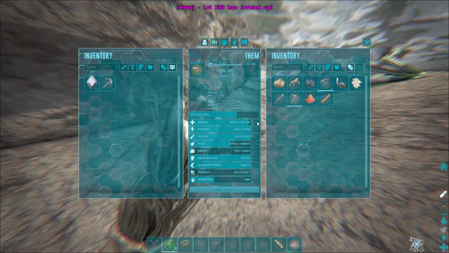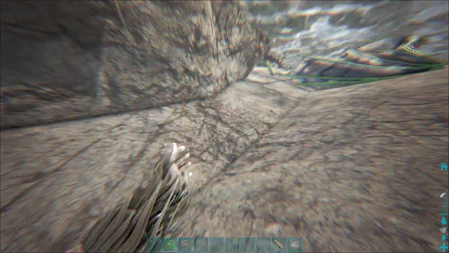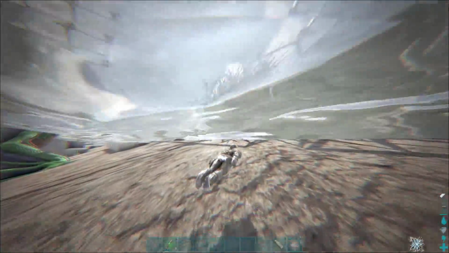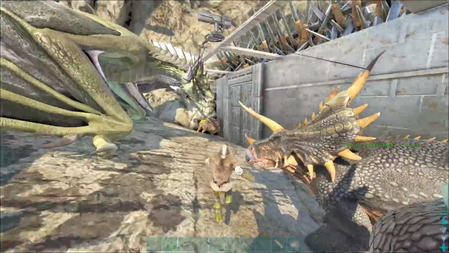We just actually got this dino pen built a couple days ago, so we're working on it. Brontos are okay. I don't know if these were the good ones or not, but we've got some pretty decent 19.1K Brontos now at this point. A little bit of an upgrade from what we had before.